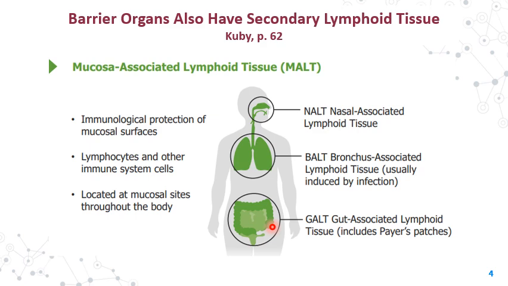And somebody else said, oh look, but now here is associated with the bronchus, bronchi, so let's call it bronchus associated lymphoid tissue, or BALT. And then somebody else said, okay, now the gut one is really important, so we call that gut associated lymphoid tissue, or GALT. They gotta have a sense of humor, right? So now you have MALT, NALT, BALT, GALT, and you can do a little song with it.